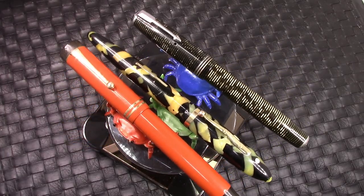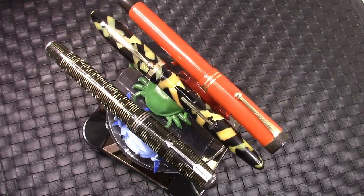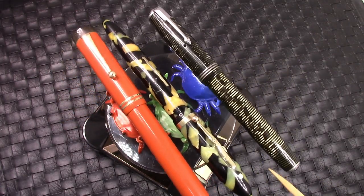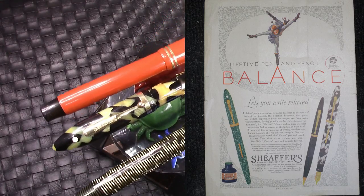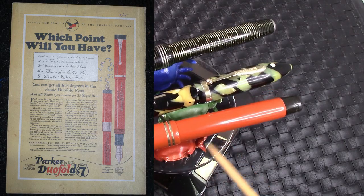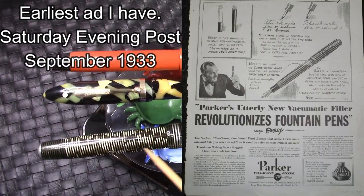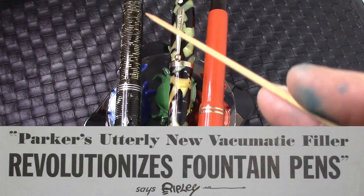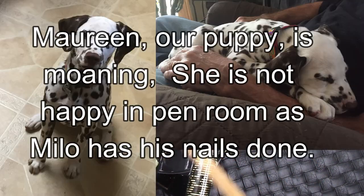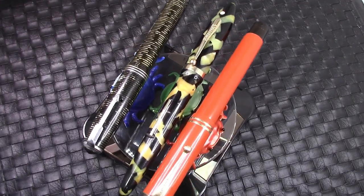We see in front of you three pens, which I think we need to put in historical perspective. In the late 1920s, Parker was third in the big pen market, behind Waterman, and Schaefer was in the lead by quite a bit. Their balance pen here in the middle was an extremely successful model, and they made tons of varieties of them and sold them for a number of years. The flagship Parker model was the dual fold, which was getting kind of long in the tooth, and they needed a new pen, something to excite the market and get buyers interested, and they came out with the Vacumatic. It had a unique filling system, this stacked celluloid, a unique material they used, and the aero clip. A lot of things came into play with this model to help them gain market share. And we all know how important market share is in any type of retail product.